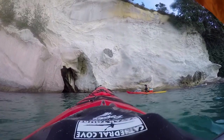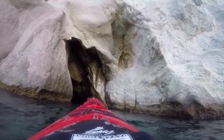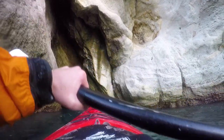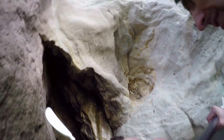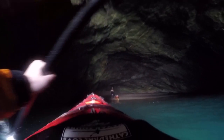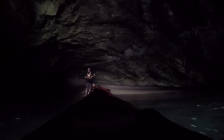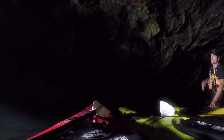Now, before we start paddling our way back to Hahei, he's taking a small detour to take us inside the cave. The White Cliff Cave, and it even had a mini beach of itself. Hayden gets out of the kayak and pulls us all together, and he's telling the local Maori and geography stories of this cave while it's all echoing around us in this tiny little cave. And yeah, quite cool, quite the novelty.